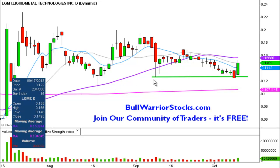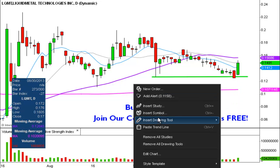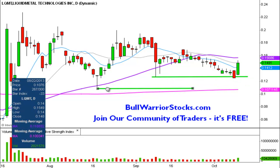The next level of support after .13 cents is going to be this low from back on August 19th, and that is at 11 cents — so that'll be another area of support. You can see that matches up almost perfectly with the current value of this pink line, which is the 200-day simple moving average. So really, the must-hold, no-excuse level of support is going to be right here at .107, as that is the 200-day simple moving average.